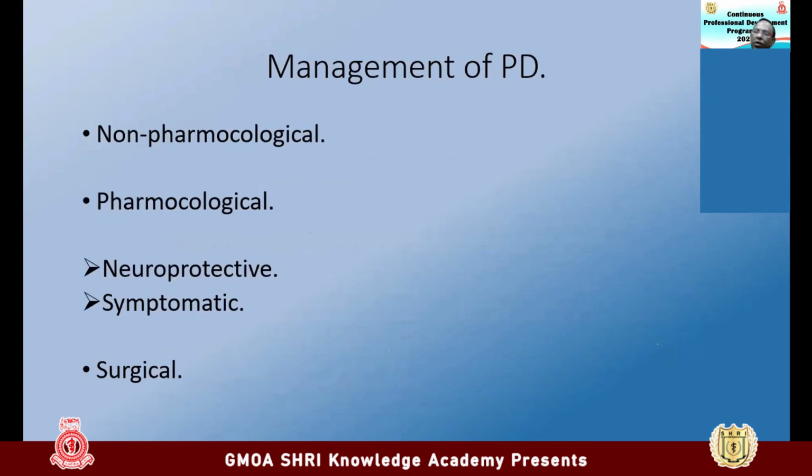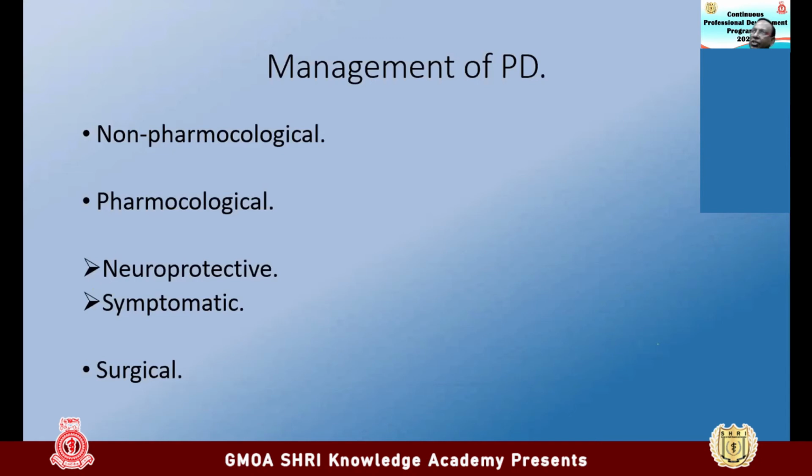First thing is called non-pharmacological management, which is called the rehabilitation aspect, which I will show you in a video. The non-pharmacological method is very, very important in today's context. Second thing is the pharmacological agents. This could again be divided into neuroprotective medications or agents, or the symptomatic. Unfortunately, there is no neuroprotective agent so far which is trial proven, or statistically proven. There are certain drugs they have proposed, but nothing is proven yet. So all medications we have at the moment are symptomatic.